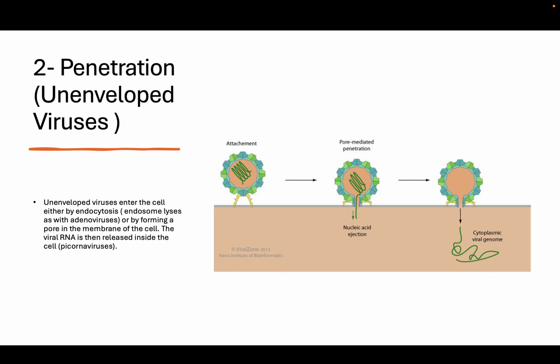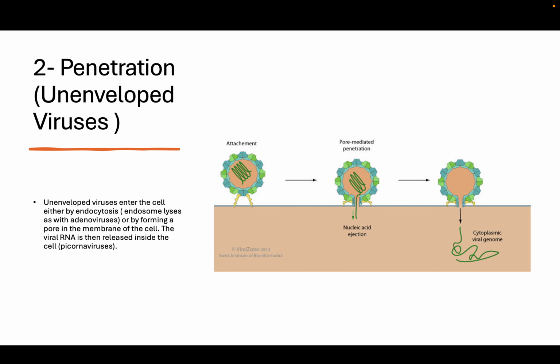For unenveloped viruses, as I said, the majority of them go through endocytosis, but some can actually form this beautiful pore, very similar to what we see with bacteriophages. And we see this with picornaviruses. In this case, you have the most important part, the attachment. That attachment signals the virus, okay, I need to inject my whole virus. So it has this needle-like structure that pushes through the cell membrane and then threads the whole genome inside to the cytoplasm. So that's how some unenveloped viruses can go.